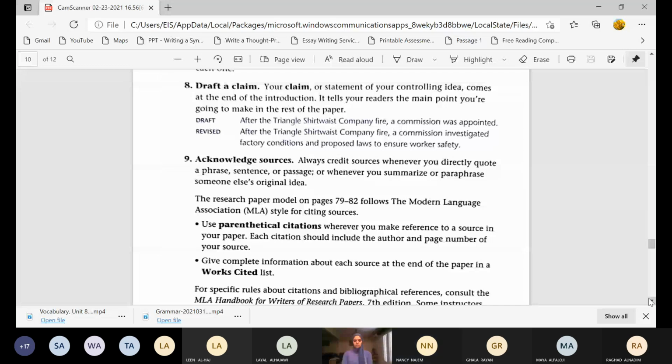So here is the claim, and the claim is at the end of your introduction, and you have to make it clear and precise. Look at how he revised it: After the Triangle Shirtwaist Company fire, a commission investigated factory conditions and proposed laws to ensure worker safety. Thank you.